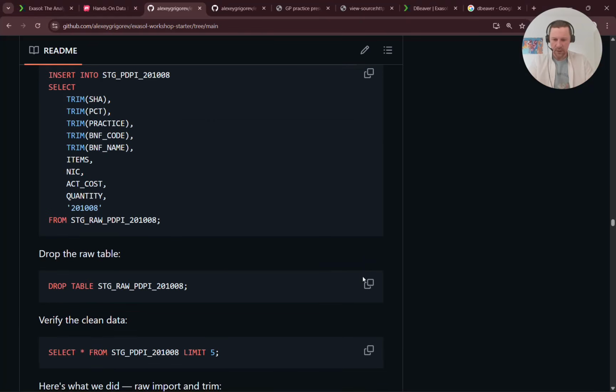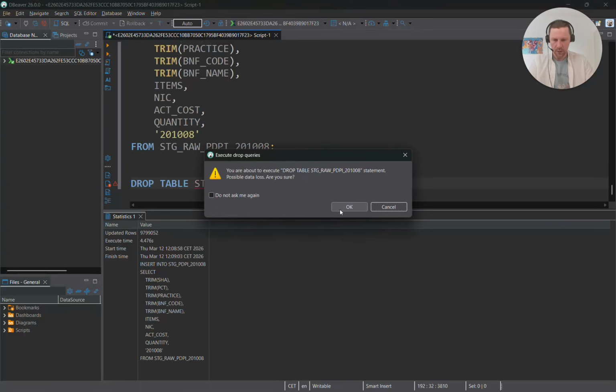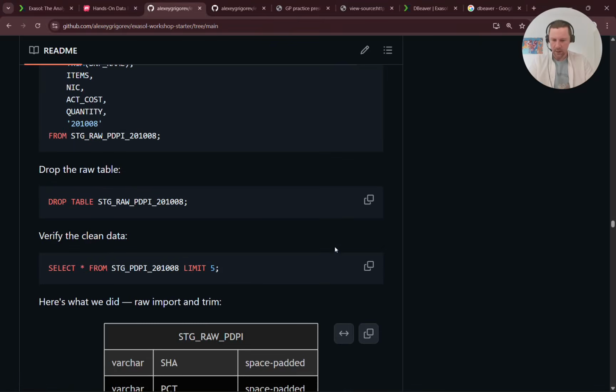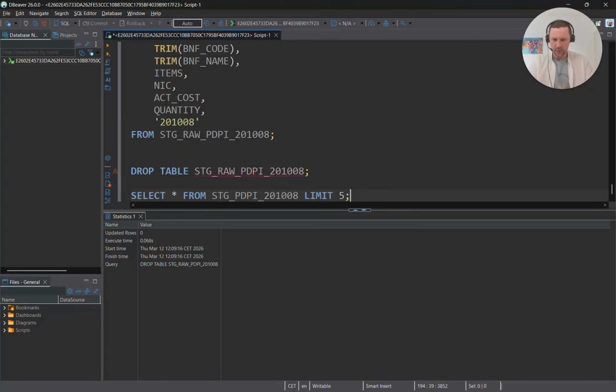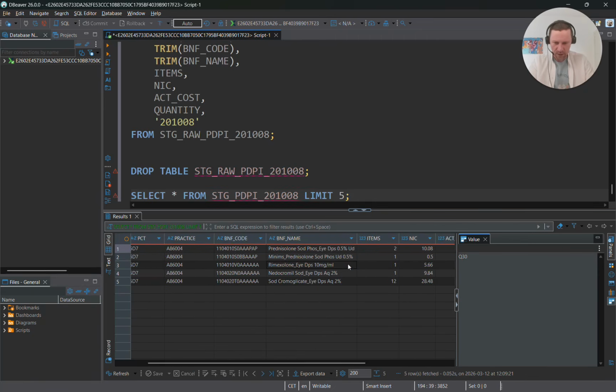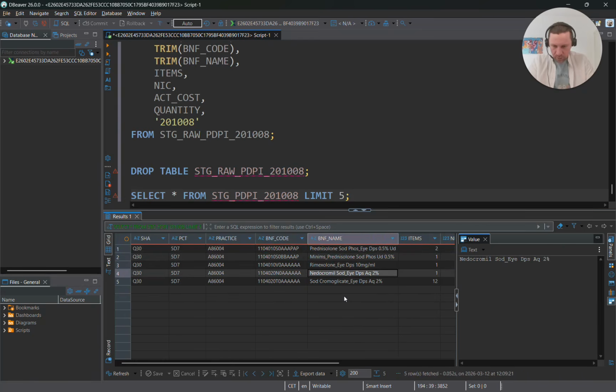Then also for this one, SHA, PCT, they are codes, right? But we don't really know what they are for because we don't have any. They are IDs for something, but there are no tables that we can link them to. So in our case, they're kind of useless. In the final result, we can just drop them. We don't have to use them.